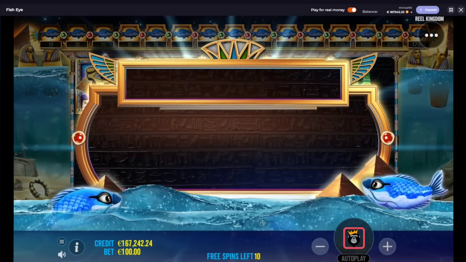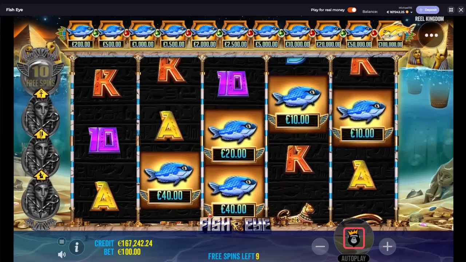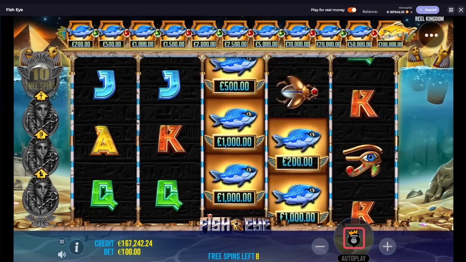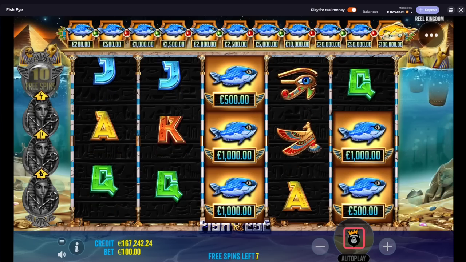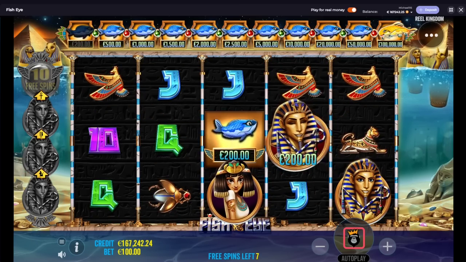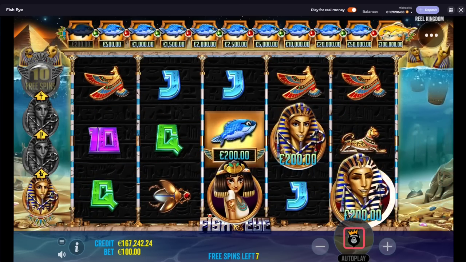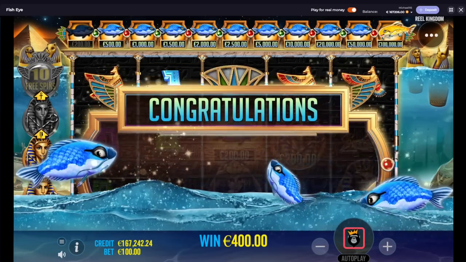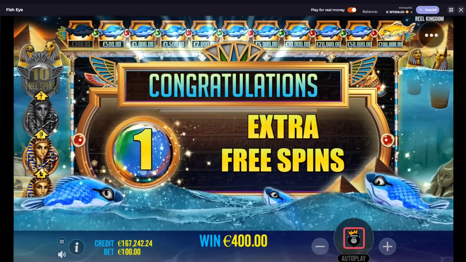I want to see if there's anything left. I destroyed him. I absolutely demolished him there. I was actually relatively close to the goldfish. Like, oh, double collector there. And we get Cleopatra too. So extra spin. And the 200 euro fish are gone. Beautiful. Oi, oi, oi, oi.